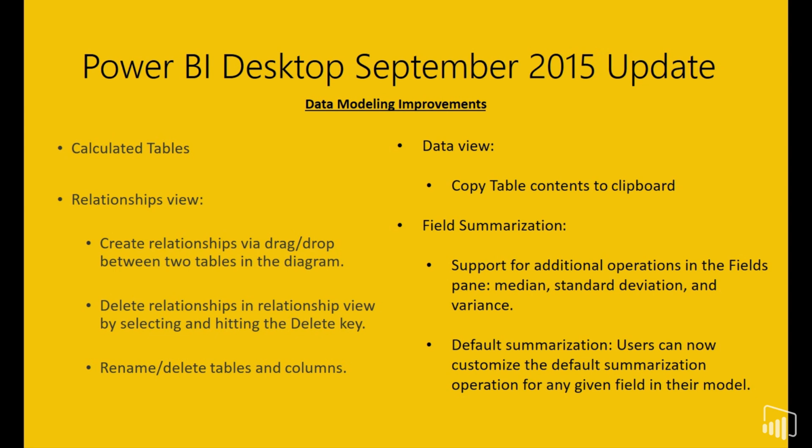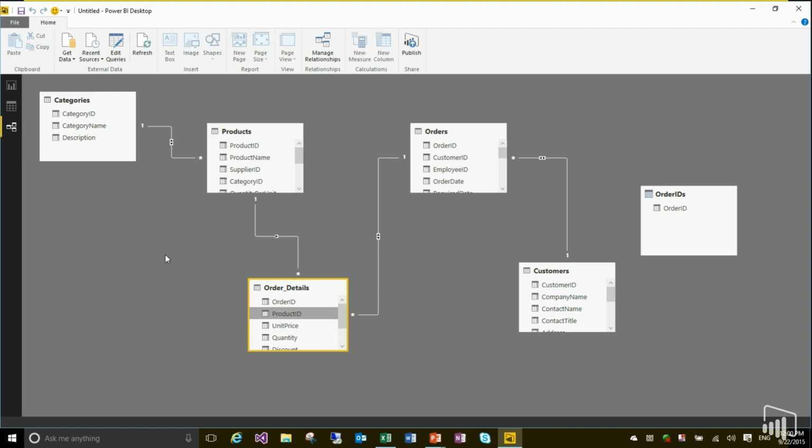The last new feature within the relationships view is the ability to rename and delete tables and columns, which is kind of what was getting in the way for me on the previous one that I wanted to demo, because I was selecting a column and I was trying to right click. So now you can delete a field from here, or you can rename the field, or you can hide it so that it doesn't show up in the report view in the fields list. So if you had internal fields that you wouldn't want to share with the report author and you would like to keep them only on the data model layer, this is a perfect and a great way of doing it within the relationships view.